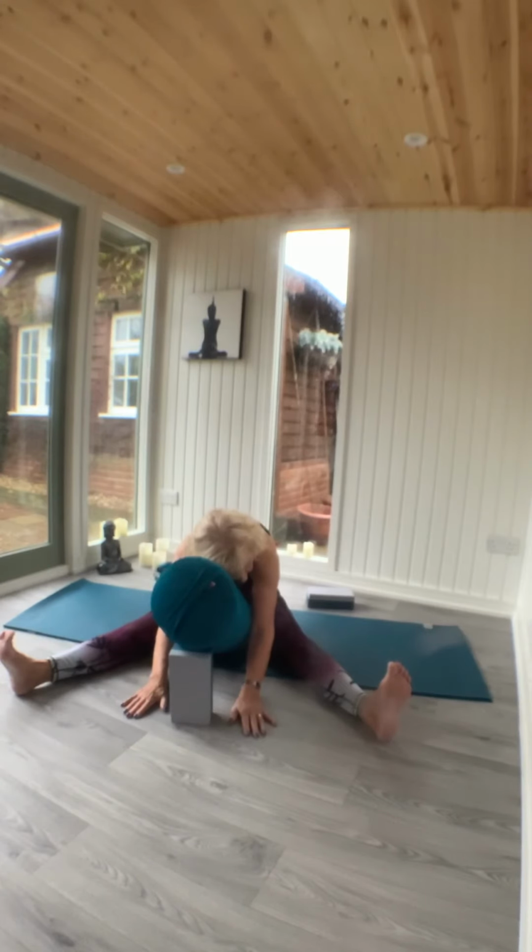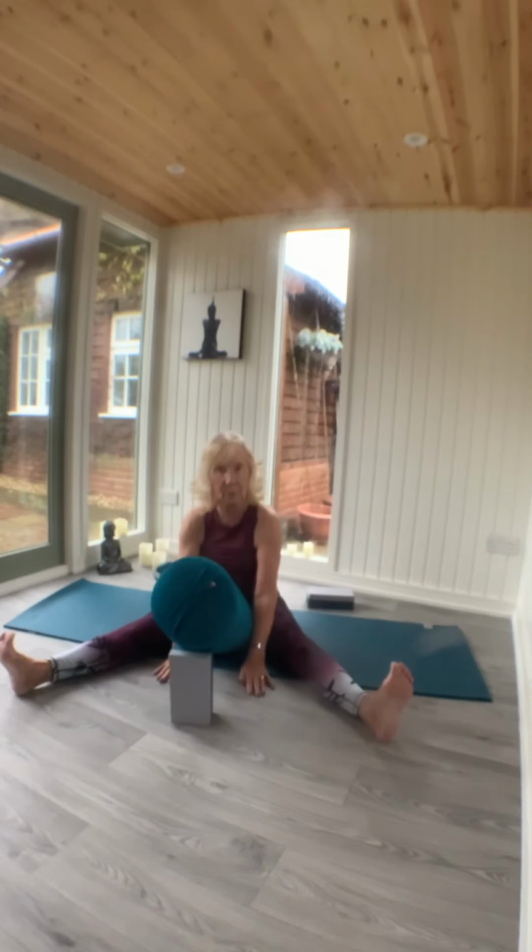Again, relax down into whatever prop you have. Slow and easy. Again, count those breaths if it helps. Just to 5. 5 for in and 5 for out. Taking that breath all the way down to your abdomen, all the way out and up. Keep those eyes closed. Keep your gaze inward to your body.